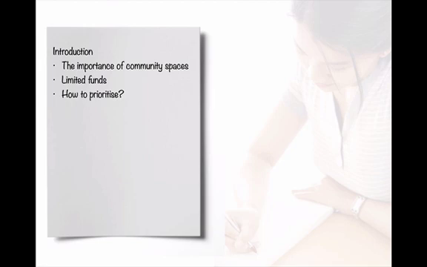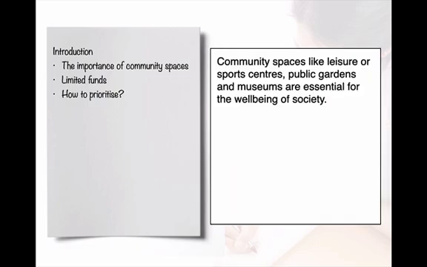Well, I like to imagine the examiner picking up an essay to mark, and just like meeting someone for the first time, I want to make a good impression. An opening line like, "I'm going to write about the importance of," might not have the most dramatic effect on the examiner. So, what about something like this? Community spaces like leisure or sports centres, public gardens and museums are essential for the well-being of society.